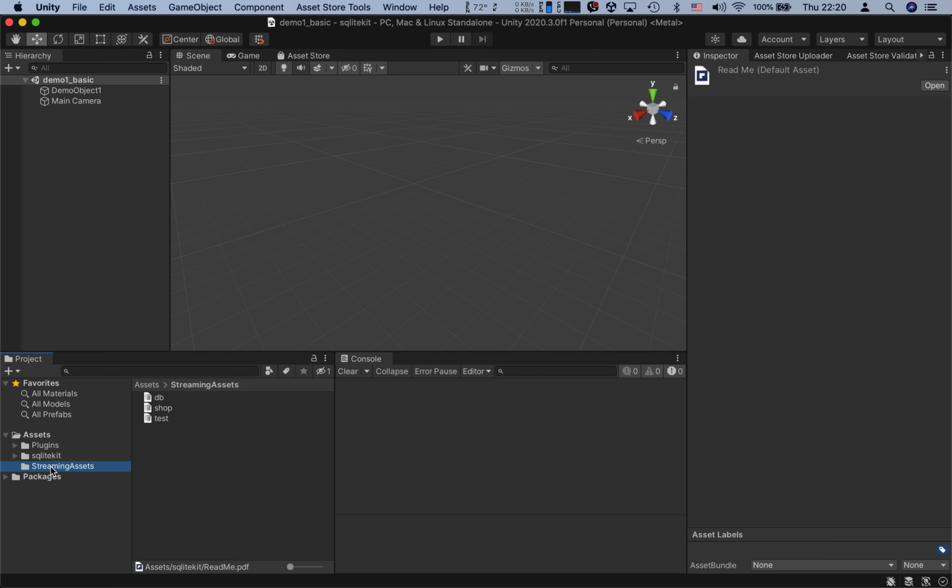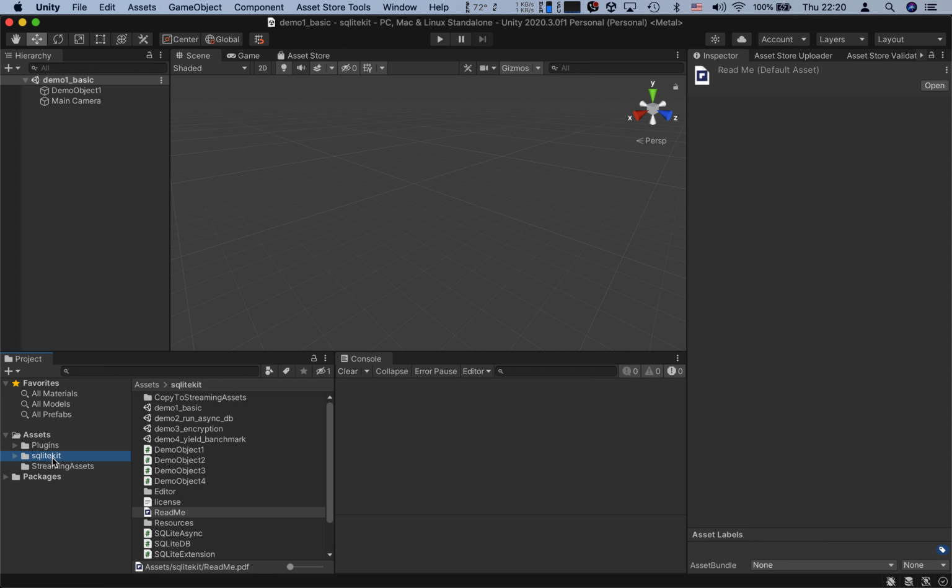And then we have StreamingAssets, which has 3 databases which will be used in demos. During the video I will show a little bit more information about these databases.